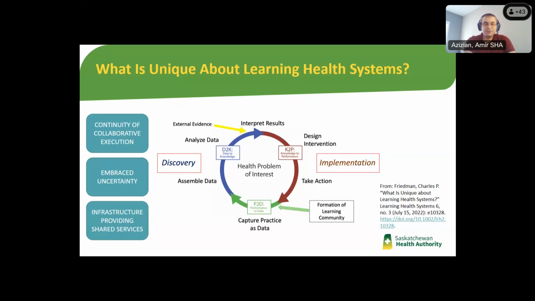And then the third factor is establishing a socio-technical infrastructure that enables the support of multiple concurrent cycles, creating a comprehensive learning system. Without an infrastructure in place, a group of cycles remains just that. However, once there is a structure in place, a cluster of cycles transforms into a functional learning system.